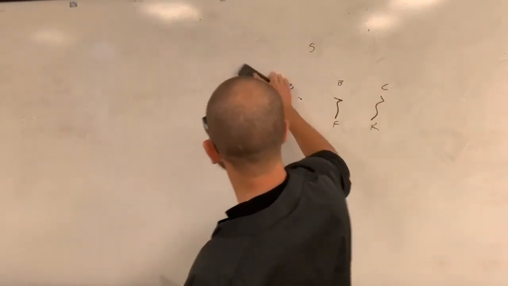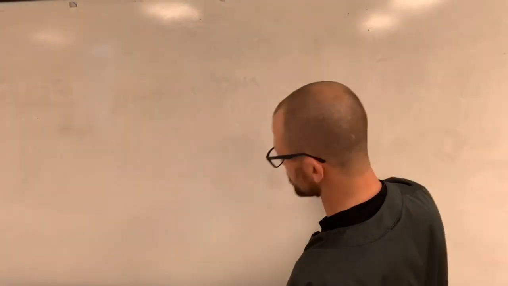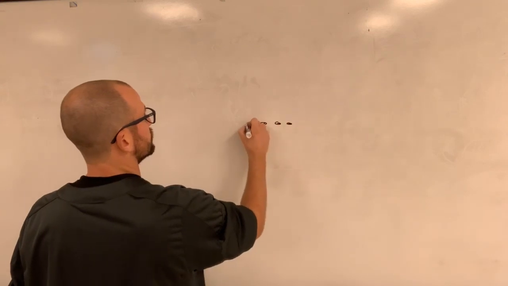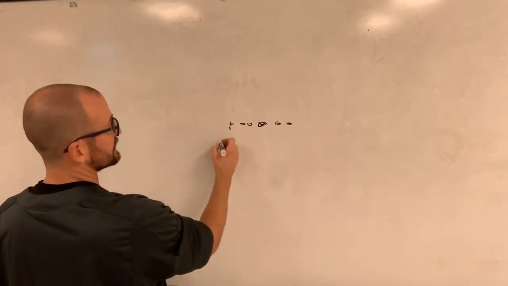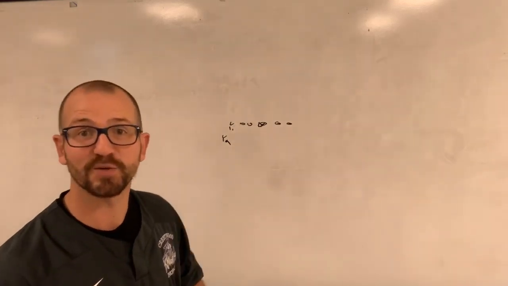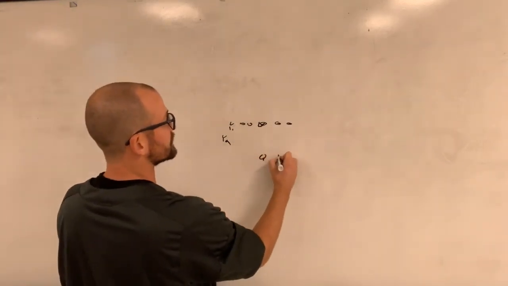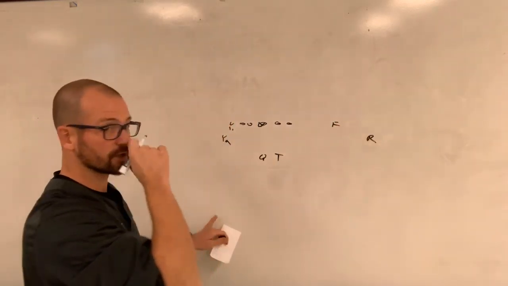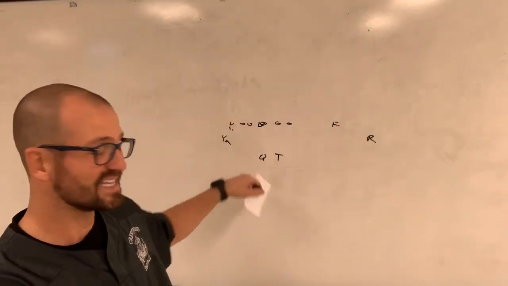Now, what Penn State did against Minnesota, they went really heavy 12 personnel. So they had their 12 personnel over here. I'm going to say this is Y1 and Y2. I'm bringing in my math, X1 and X2 and everything like that. They had their tailback to the right, and then they had these guys over here. So they were really heavy in this formation.